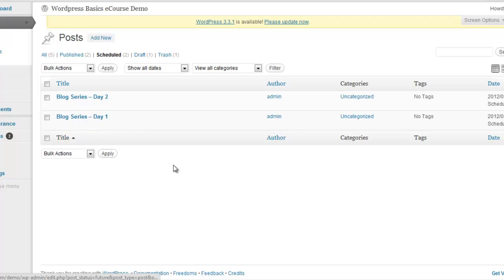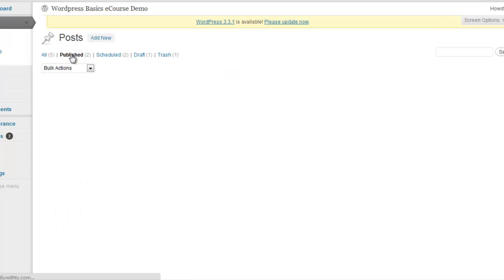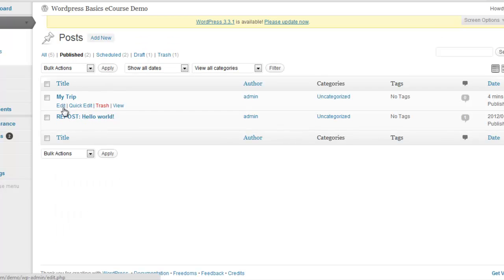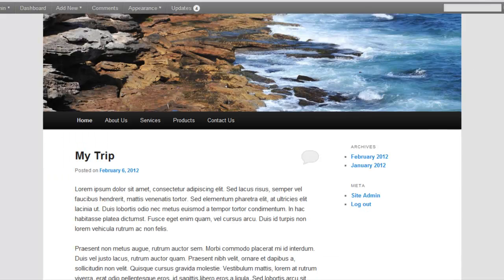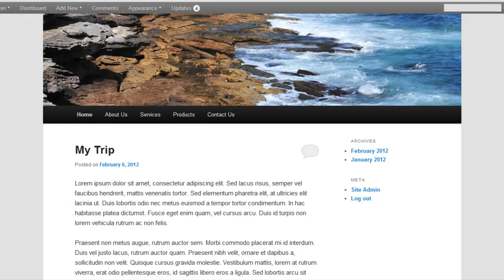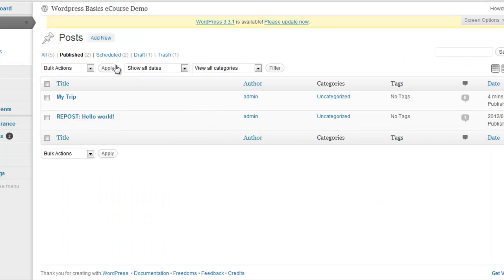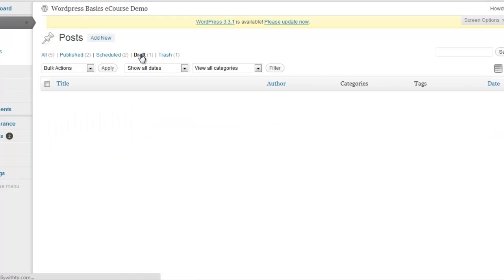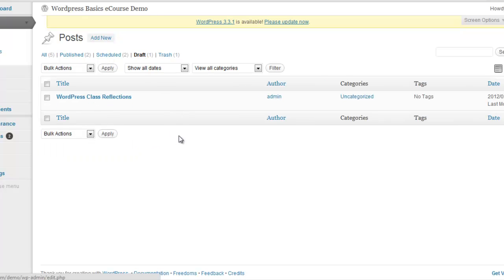And you could be writing these offline in Word, and when you're finished, you might come back and copy and paste them in. We already have 2 published. How do we know? If we go back to our blog, you have 2 that are published, and they're out there for the public. And then you have one that's just a draft. You're not really ready to schedule it or do anything with it, but when you have time, you want to go back to it.